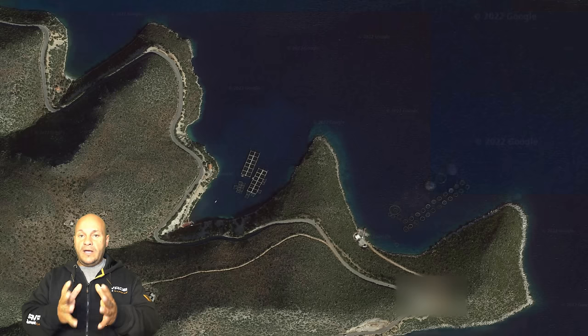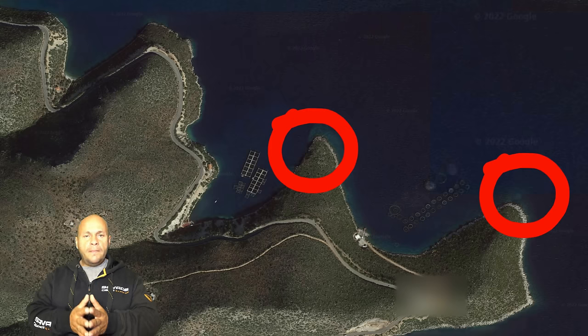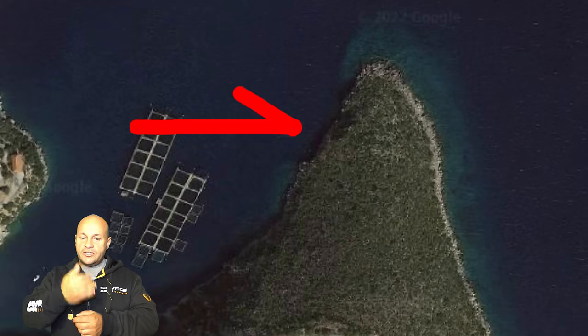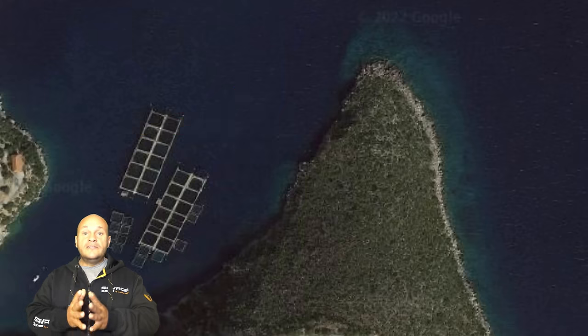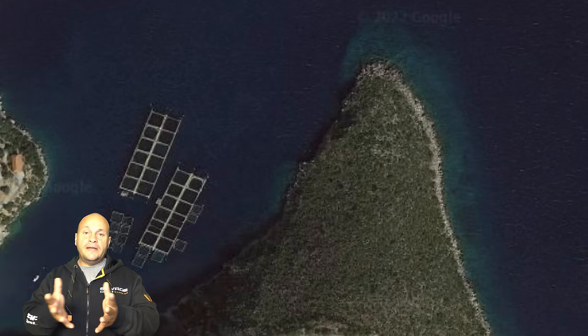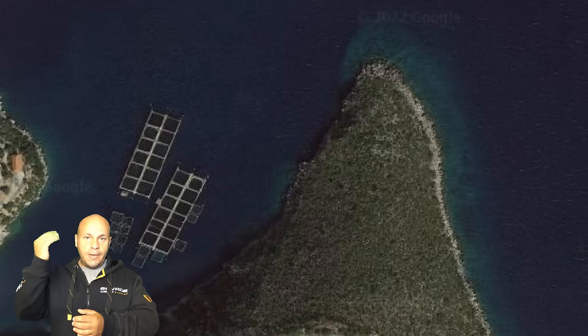So we can focus there. But we have to be sure that they allow us to fish there. In these fish farms, for example, I prefer to stay there. Amberjacks for sure will pass by these spots as they patrol the area. Especially here, where it's totally vertical with a bit of shallow around, is a perfect spot. Just make sure to stay away from the chains that hold the cages, because amberjacks are really aware of these chains, especially local amberjacks, and once they get hooked, they will go directly to the chains. Bye bye!